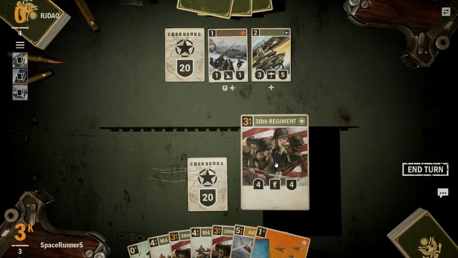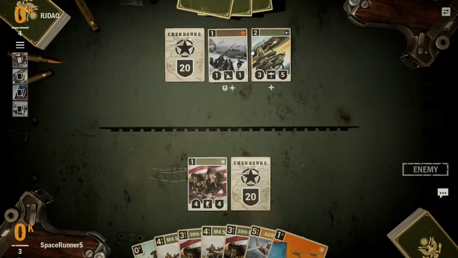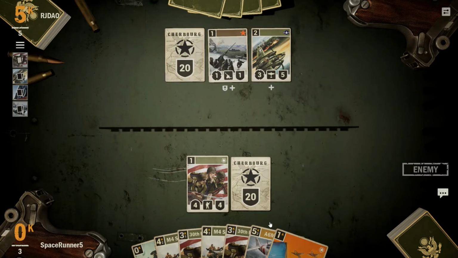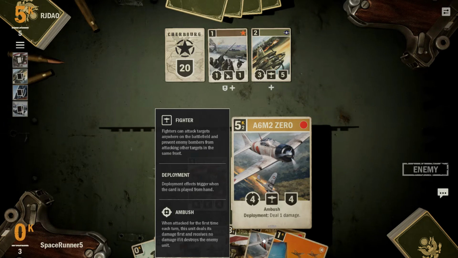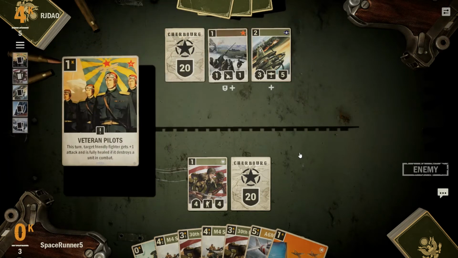Well, finally get our first unit out there. It's a 4/4 beat stick. The bomber's obviously going to destroy it. But then we have our 0 to go ahead and get rid of the artillery piece, and the bomber can no longer do its job. So we have 2 turns.